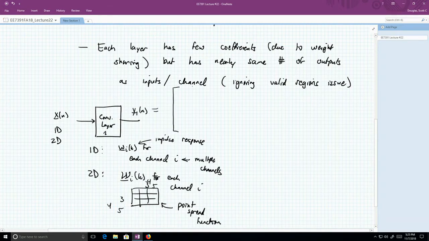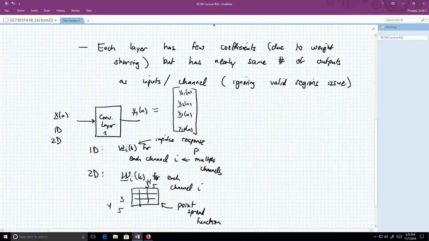I say y_i of k, it could have a y11, a y12, a y13, and so on, down to y1p, where p is the number of channels. And these are vectors, okay? It could be that big if this was p multiple channels.